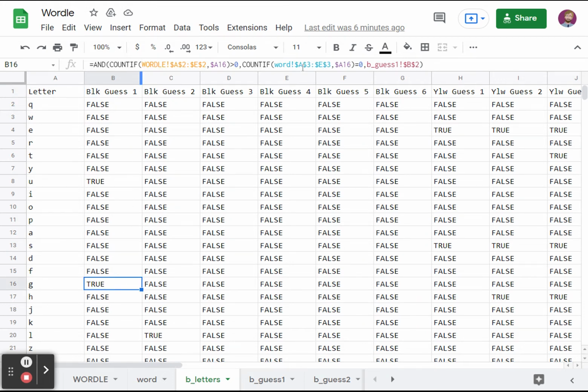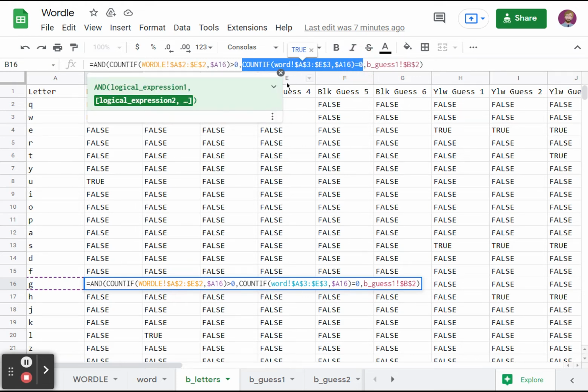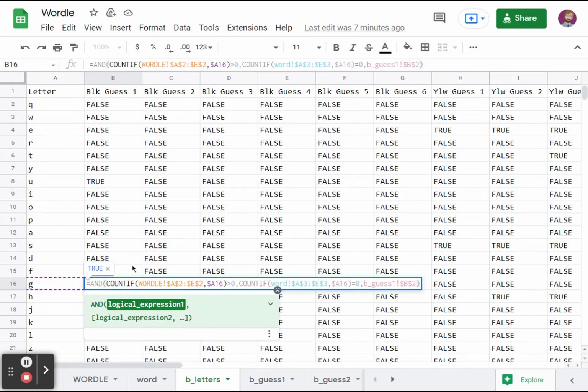The way the formula works is it's going to check to see if that letter is in the guess word. If it is in the word in guess 1, it's also going to confirm that that line has actually been entered, that the enter checkbox has been checked. And then it's also going to check to make sure that it's not in the correct word.